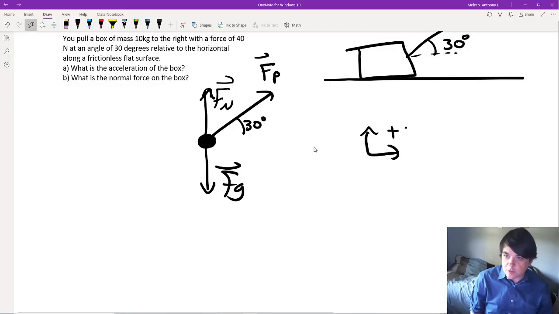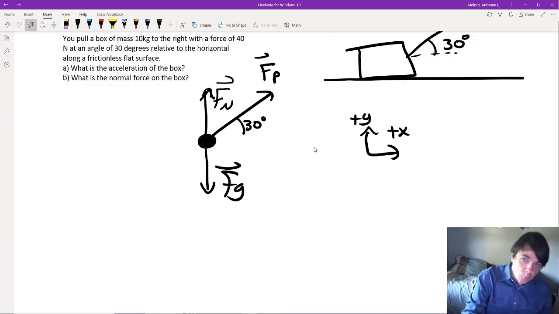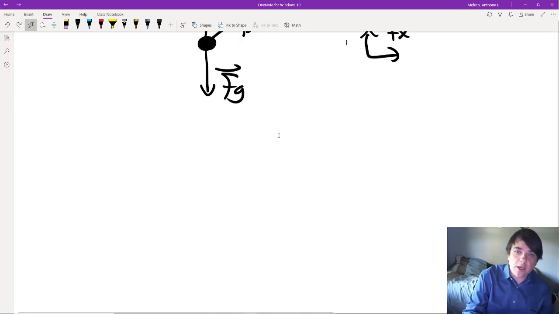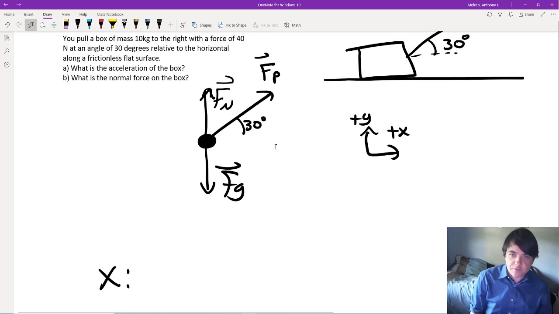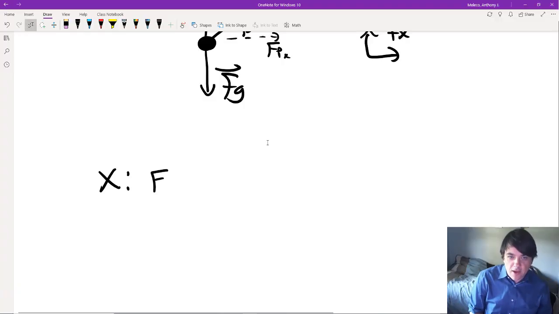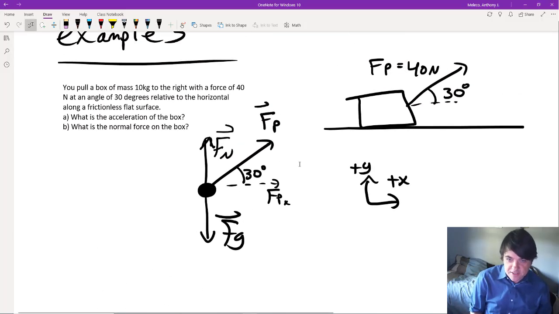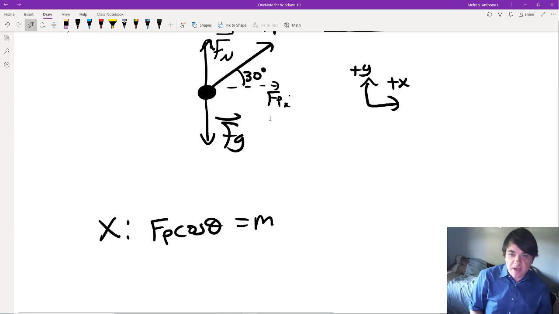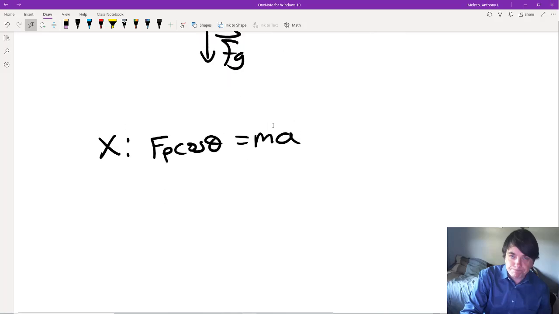And so here's our three forces. We're going to use this as our coordinate system, pretty much like always. We will be changing that when we do inclines and stuff, so stay tuned. But for now, this is what we got. And so in the x direction, we finally have a force. We have the x component of Fp, right? Fpx. So I'm going to actually write Fp cosine theta, okay? So theta, right, if this is the adjacent side, which it is, you use cosine for it. Okay, so it's adjacent over hypotenuse. And this equals the mass of the box times acceleration.